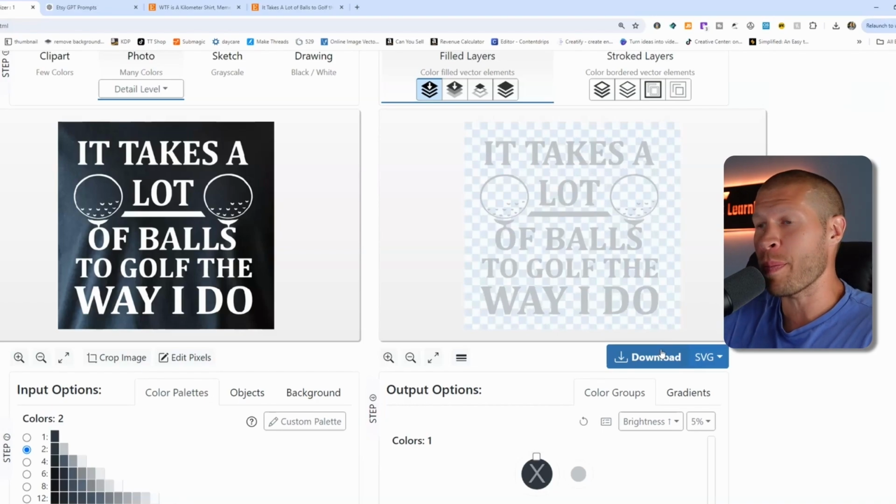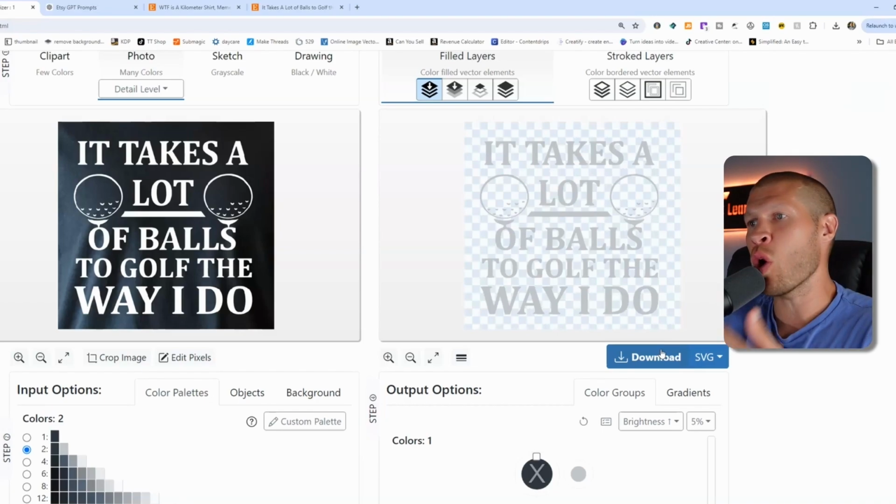Before I knew about software tools like this, it used to take me so long because I had to manually cut everything out in Photoshop. Not only did I hate it, but it took so long to do, or I had to outsource this process to a graphic designer every single time, which racked up money very quickly. And on my original store, I had like 1,000 designs up like that. So you can guesstimate just how expensive that got very fast.